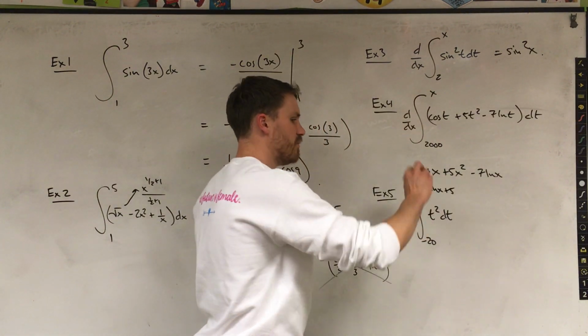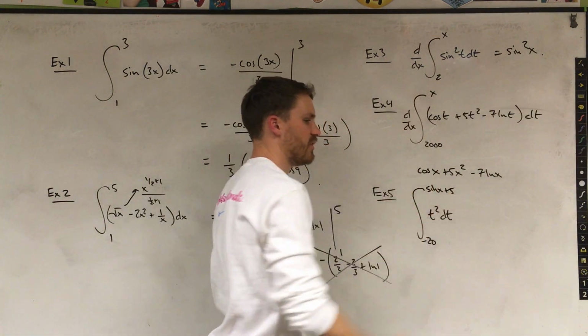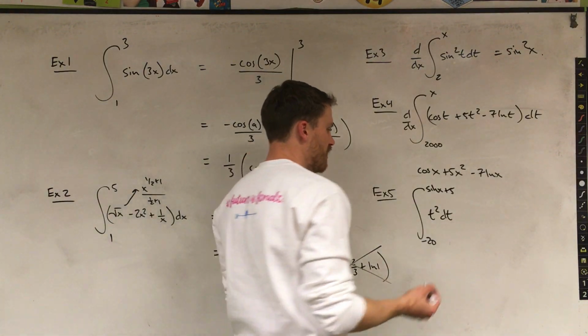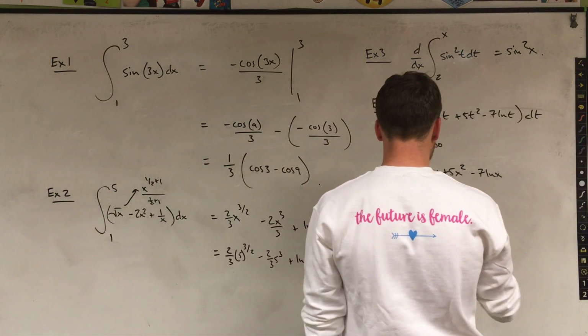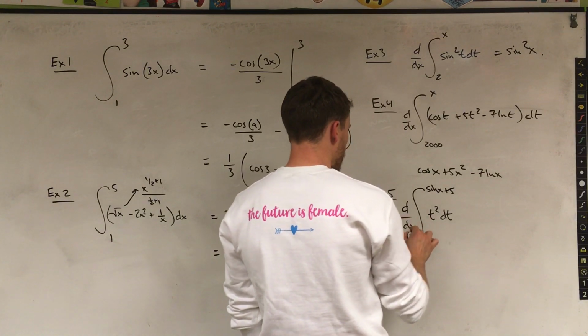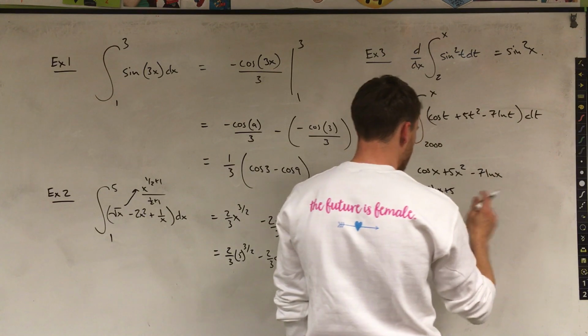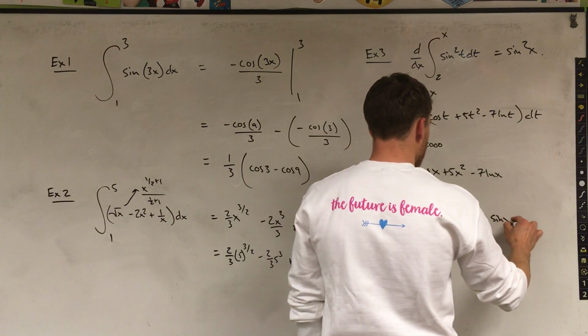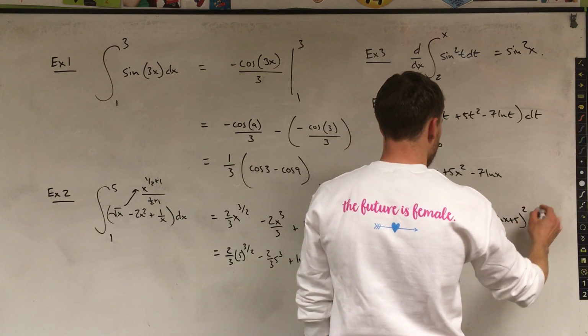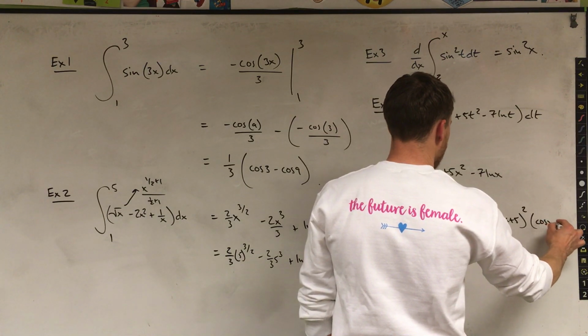We plug this function in, but then we multiply by the derivative of this function, because in a sense, if we were to show the steps of this, we would find, right, well, we know already that we just plug this in, and we get sine of x plus 5 all squared, but then we have to multiply by cosine x.